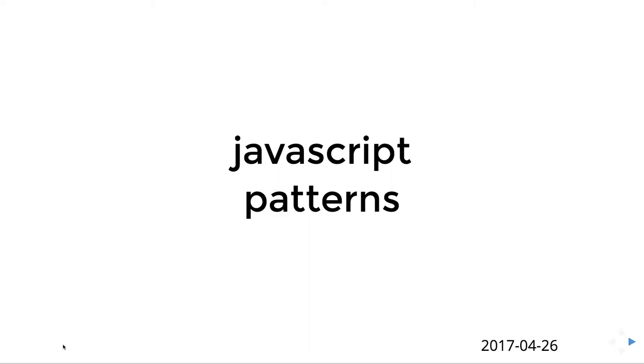Kind of the motivation behind this was the original Gang of Four, is that what it's called? Yeah. And there was a book by Addy Osmani a couple years ago that applies it to JavaScript, which, not surprisingly, isn't really used that much anymore; patterns have changed. But I wanted to take the ideas of what certain patterns in that book solve, and compare them to what practices now do in JavaScript that solve a similar set of problems, but are more natural to what you're going to find in the JavaScript community.